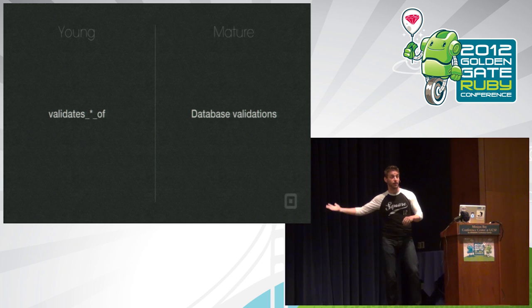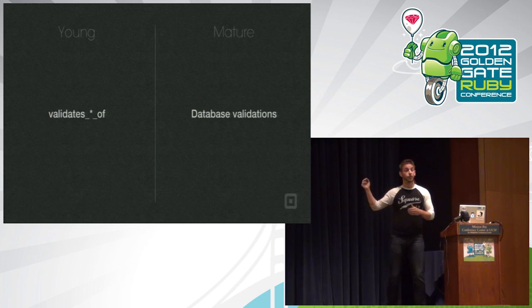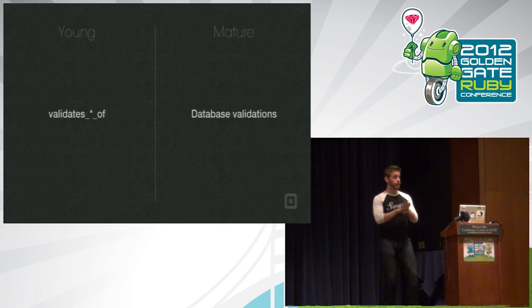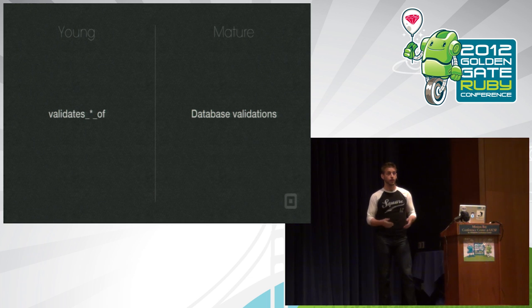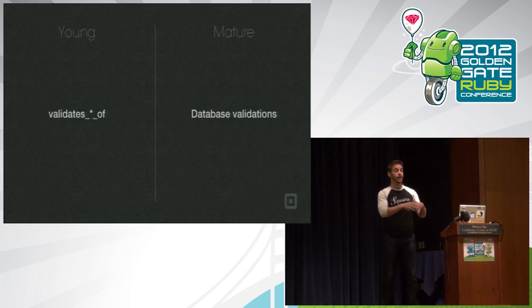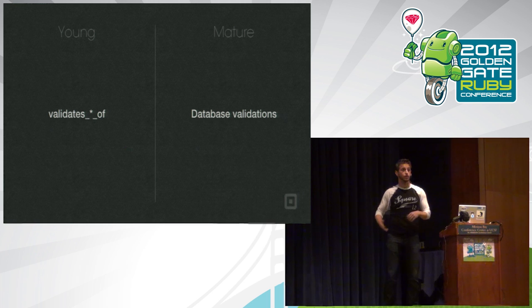So validates presence of, validates uniqueness of, those are for generating error messages. Those are not for validating your data. If you have an application developing initially on your laptop in development mode, all you need is the left column. If you have an application with anyone else's data, any person who is not you or employed by your company, you need DB validation constraints, because otherwise you'll have corrupt data, which means you've just violated trust with your users. They've just given you something, or you're supposed to record something, and then you lost it. You dropped it on the floor.